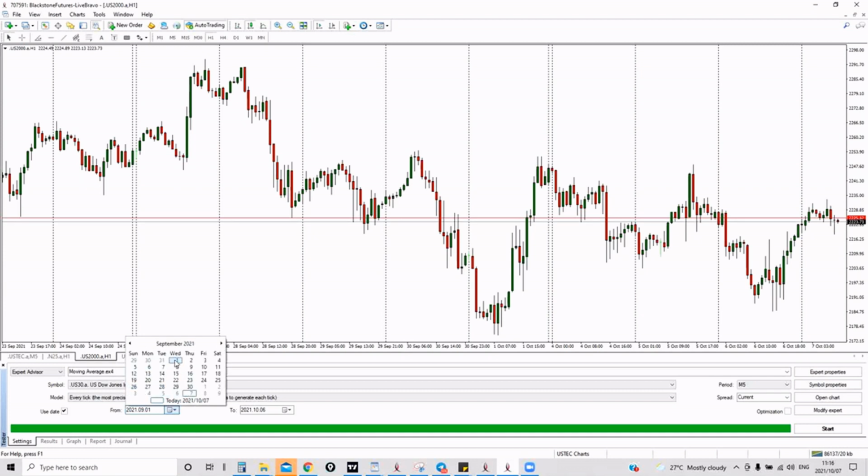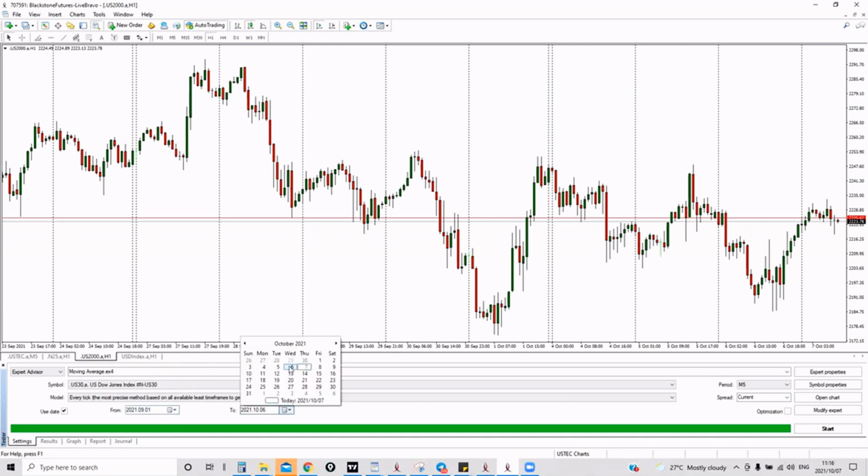Let's run this one from September the 1st till October the 6th. Now that you have all the data that you need, you have your expert advisor, you have the market that you want to test it on, and you have the period it must run through. Then you just click on Start.